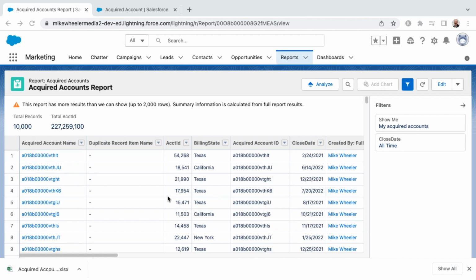All right, so it does indeed take a while, but then eventually the XLSX file appears and you can open that in Excel. Just one note, this is the number of records in this report. The total account ID, that is just this field here. This is some field around the acquired account. It's not the actual acquired account Salesforce ID. This would be that field in question, or this column here.